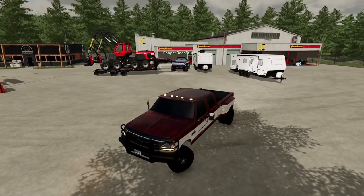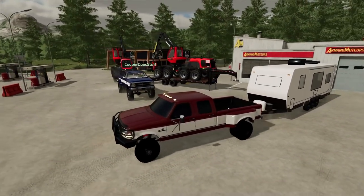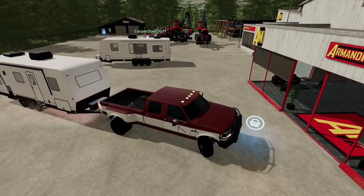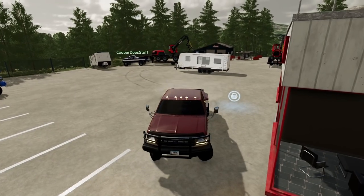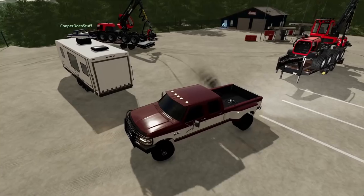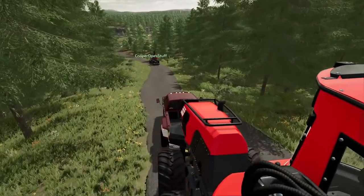Watch out for the rust. First-gens are built really good — third gen is where it gets pretty bad. Up in Canada they all get rusted out. Oh no — there goes the camper! Well, so much for having a camper. Good thing that was yours, not mine. Wait, you sleep in that? Okay, we need to get down to the testing ground.